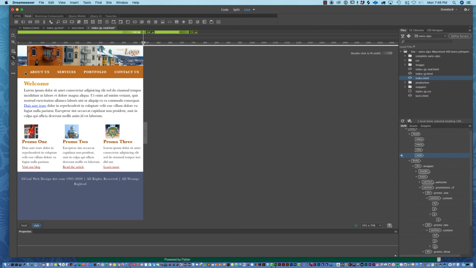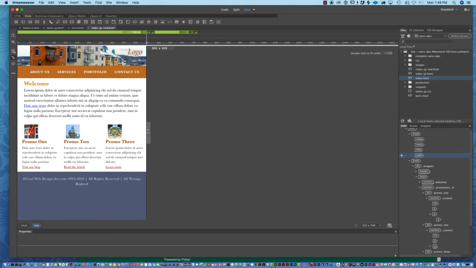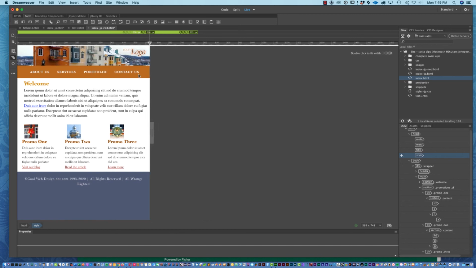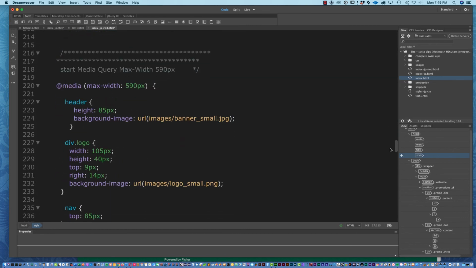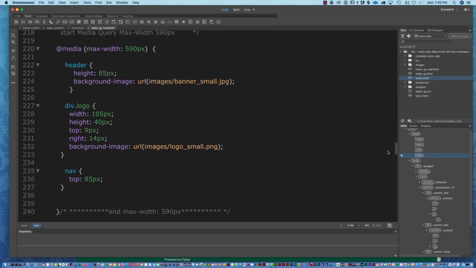So what I could do would be to, on the 590, move the entire set of navigation links over to the left. Let's do that. So I'm going to go down to the 590 version here.